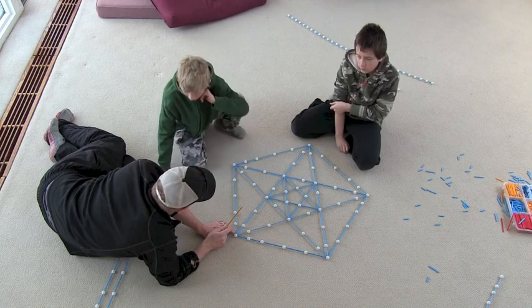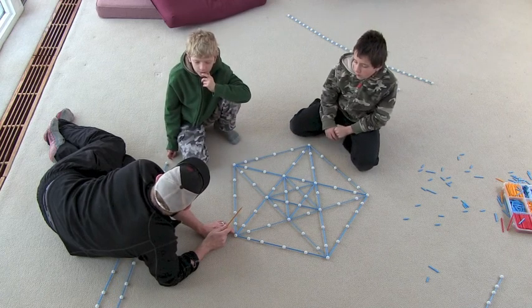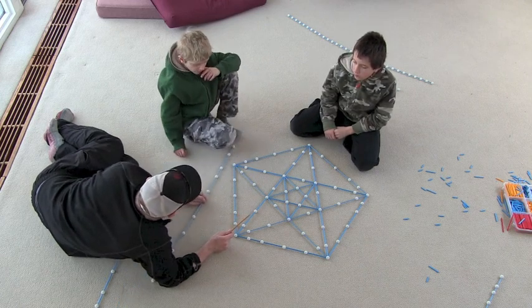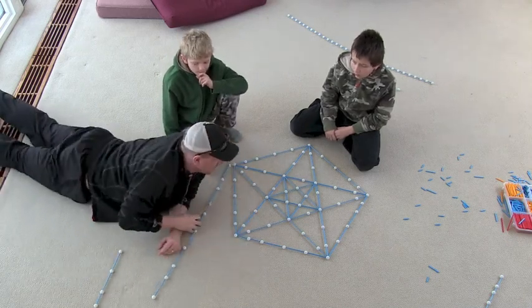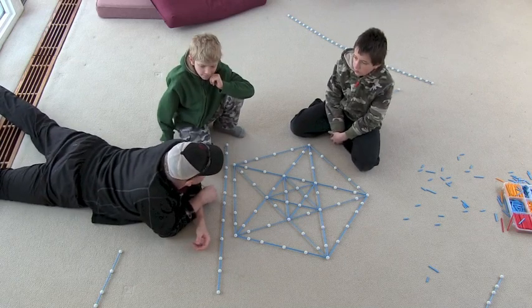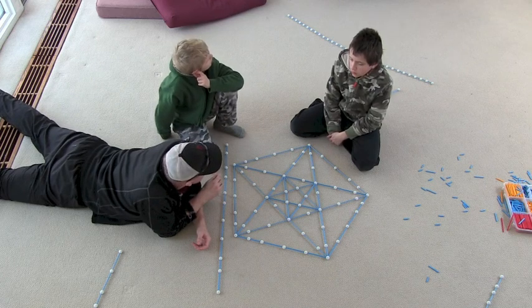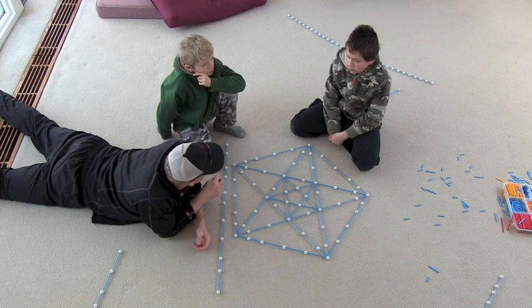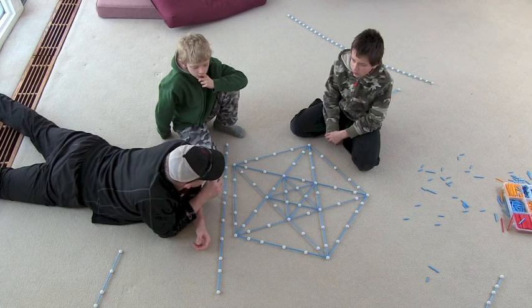Maybe the Fibonacci series comes into play here. Do you remember, or have you ever heard about the ratio of the numbers in the Fibonacci series? I don't think so. 1, 1, 2, 3, 5, 8. Those ratios start approaching something called the golden ratio. Have you ever heard of that before? Do you know what the golden ratio is? I don't think so. Is it 1 to the square root of 3 or something? It's 1 plus the square root of 5 divided by 2.